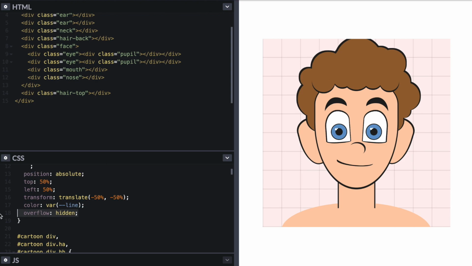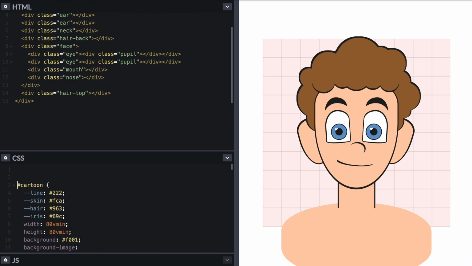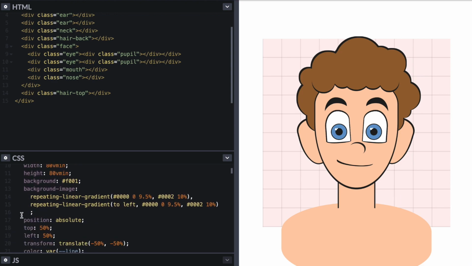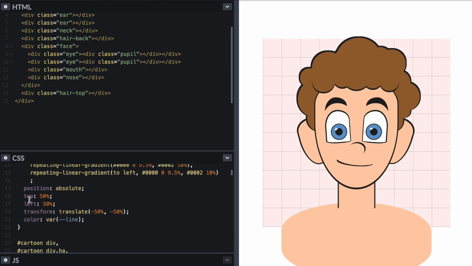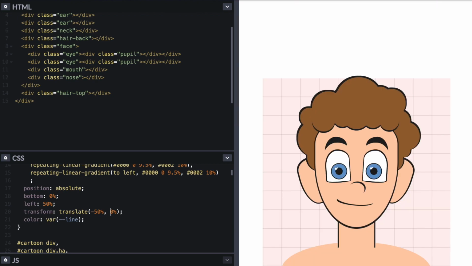So instead of adding the overflow here, the trick is going to be to add the overflow to the HTML body, overflow hidden. And then we're going to place our character, instead of at the top in the center, at the bottom of the page. And then it's going to remain at the bottom of the page, like that.